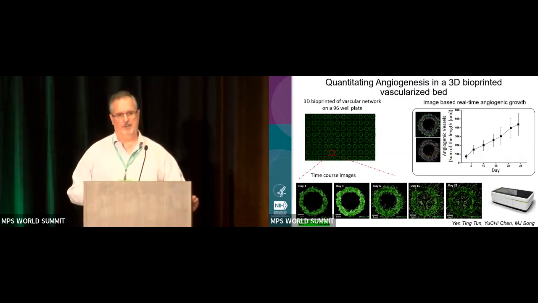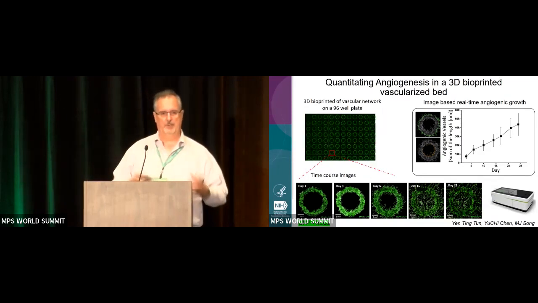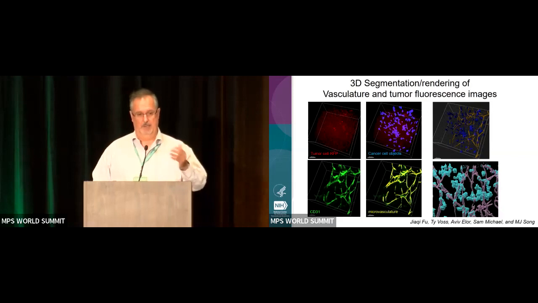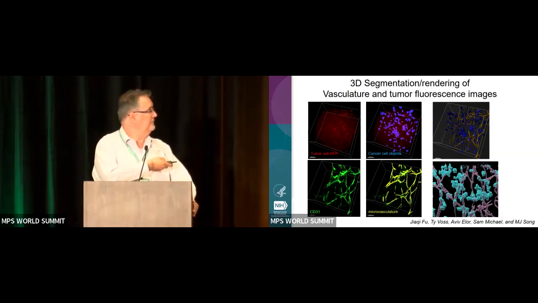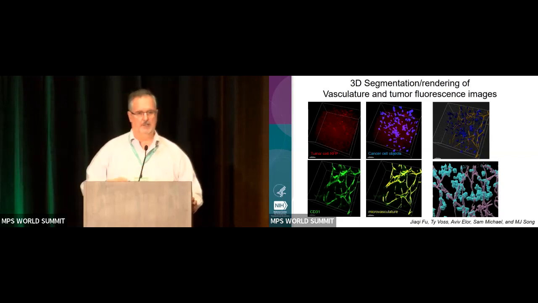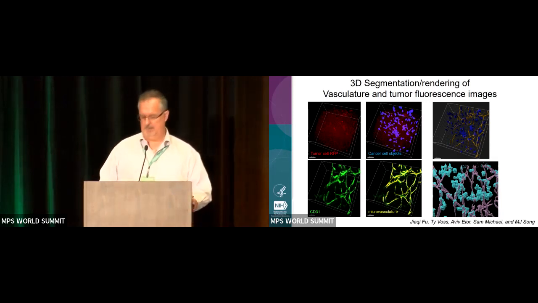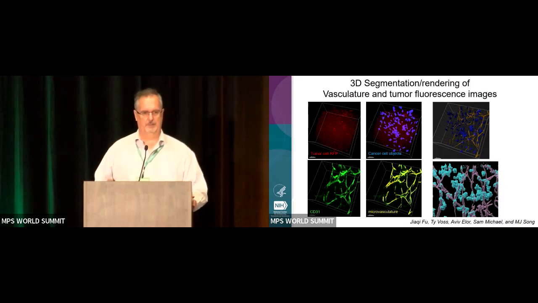So it's very important for us to be able to quantitate phenotypes if we want to use these models for screening. In this particular case, it was a cancer model. So again, we can also look at the cancers. We can see whether the tumors are within the vasculature or somewhere else in the model. And that way we can, again, have a disease model, a quantitative assay for screening for this particular disease model.